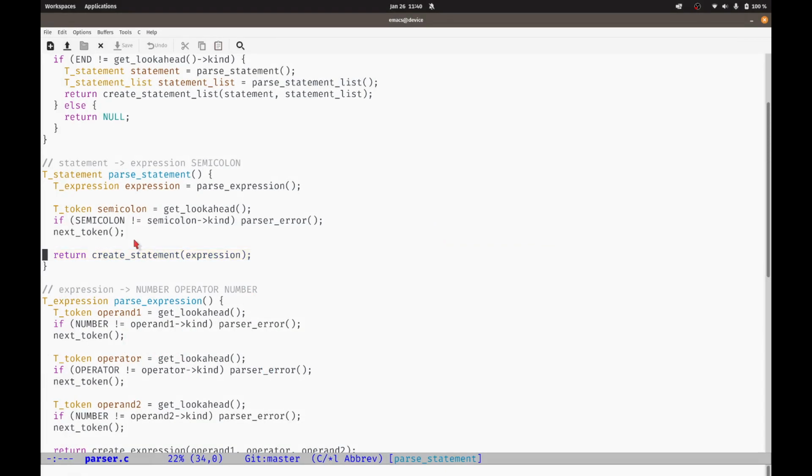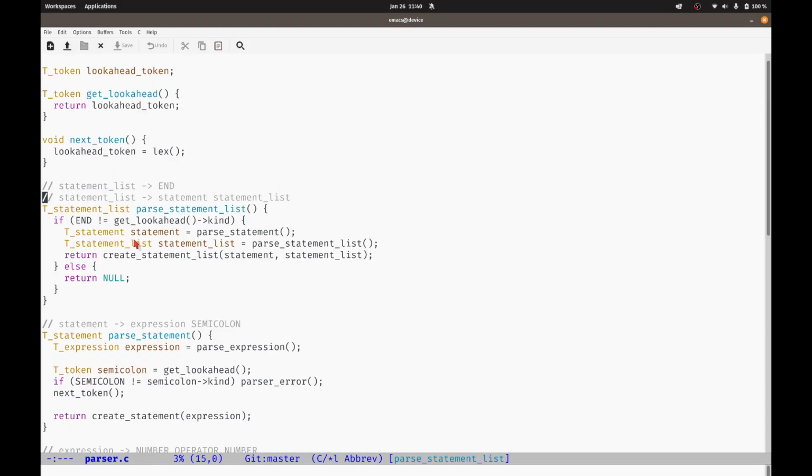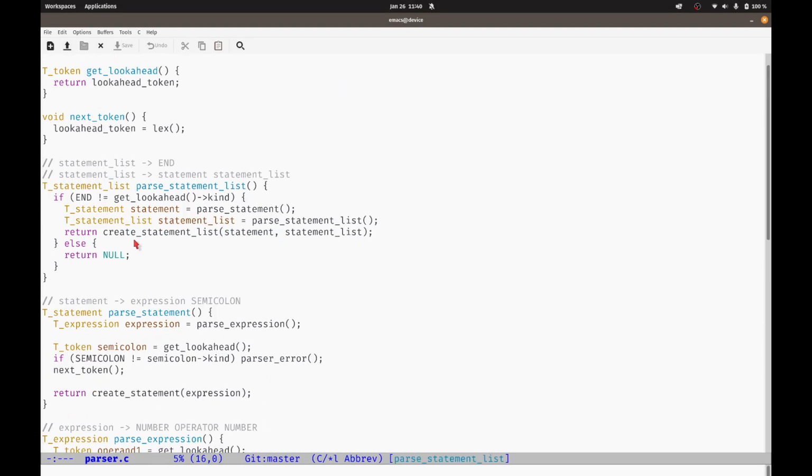And finally, we have our statement list parser. This one's a little bit more subtle. So this is how you can encode a list structure in a grammar specification.